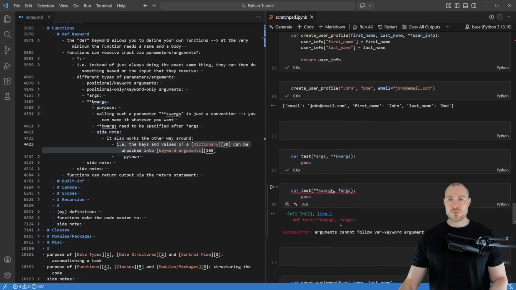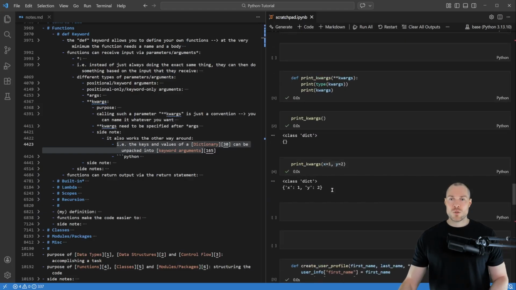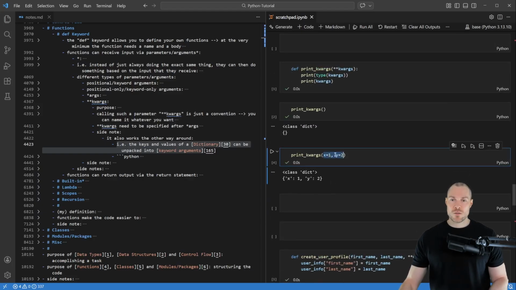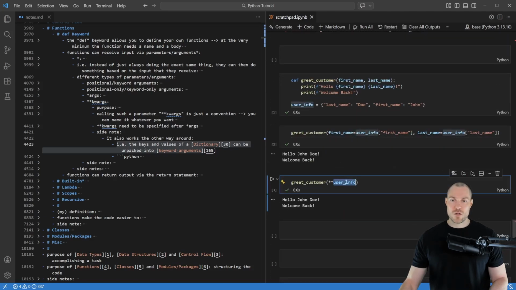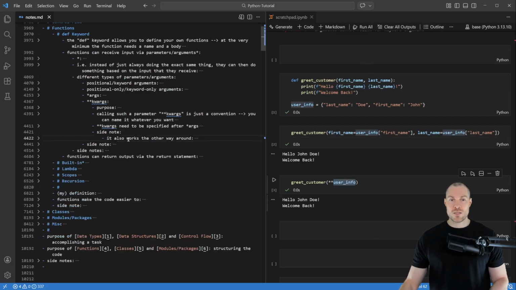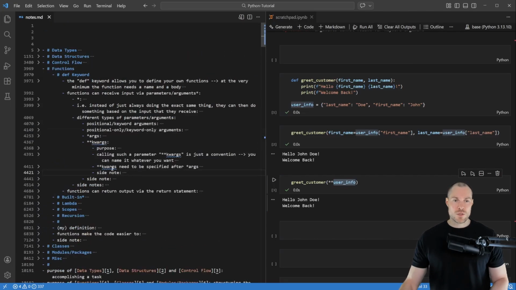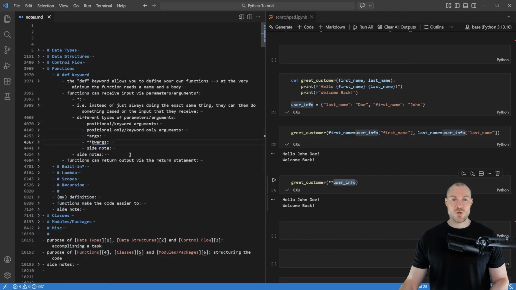So whereas before, what we did is we packed multiple values into one parameter. And in this case now we are unpacking one value into multiple parameters. So this is what I mean by this note that says that it also works the other way around. Okay, so with that then, we've covered all my notes with respect to keyword arguments.